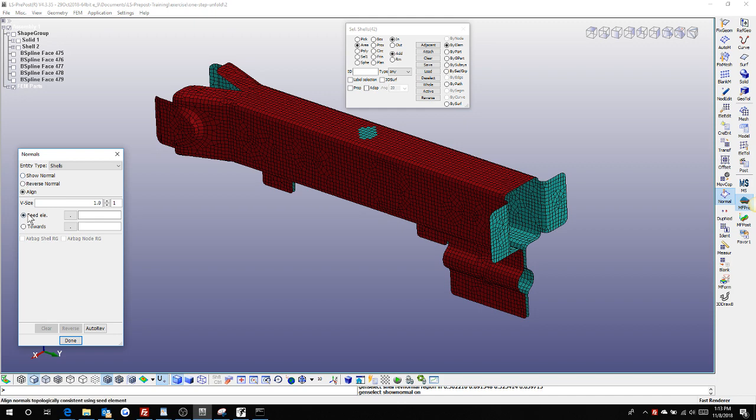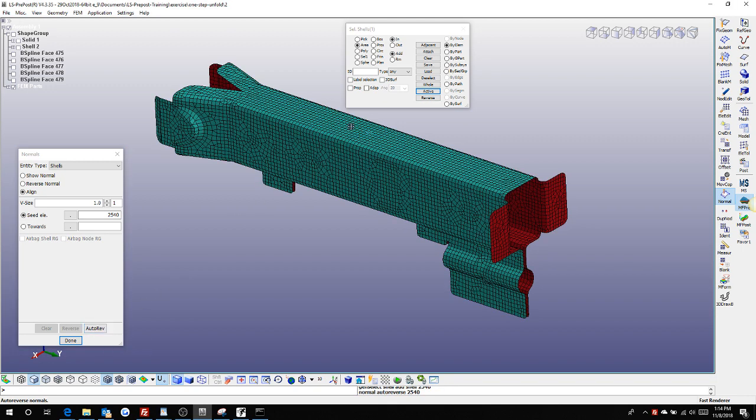When you use this function and select seed element, make sure this buffer is empty first. I'll tell you why. When you pick one seed element, and let's say we want everything's normal consistent with this group, I pick one, and then this element is in the buffer. What it does is look for all the elements next to this element and then flip them like this. After picking them, go to auto reverse. The program will continue to propagate from this element throughout the part.